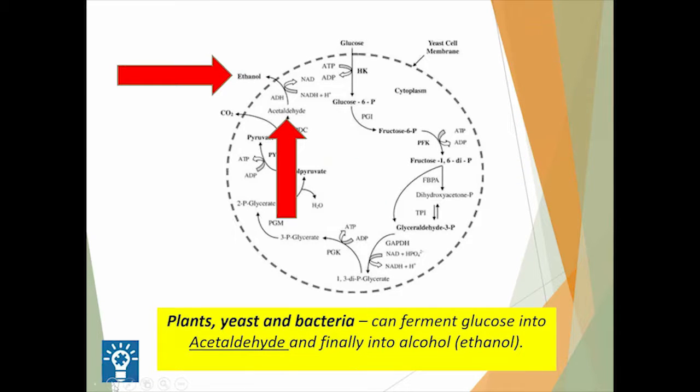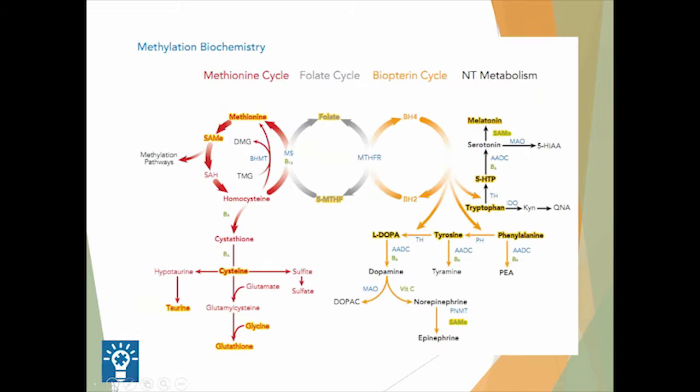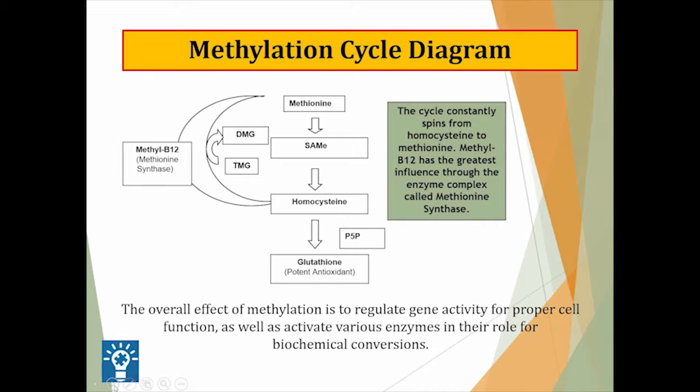Well, these organisms can also produce other chemicals that can affect individuals with autism in unique ways. These chemicals can actually alter the function of the methylation cycle. And if you've heard some of my presentations before, we know that the methylation cycle is critically important. It's linked to the immune system. It's linked to language. It's linked to environmental awareness. It's linked to behavior. It's linked to sleep. It's linked to a lot of things. It's linked to the ability of our body to produce chemicals that are involved in detoxification.